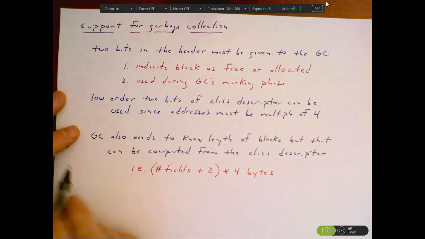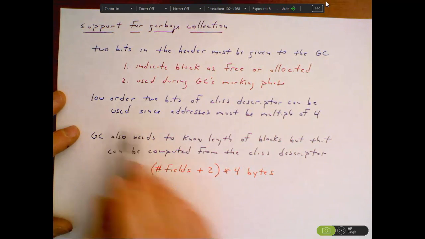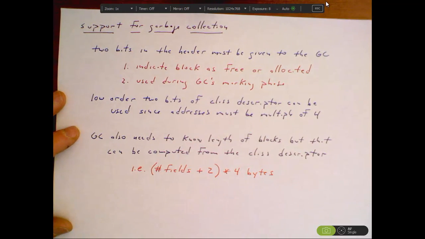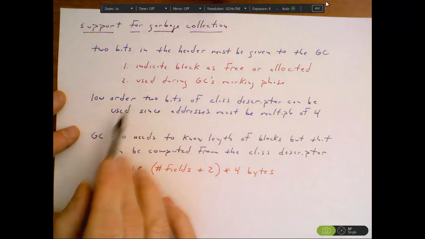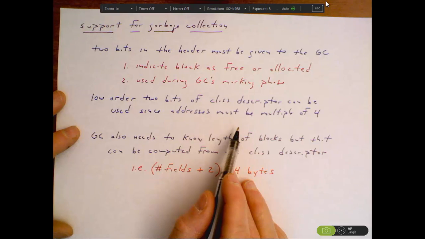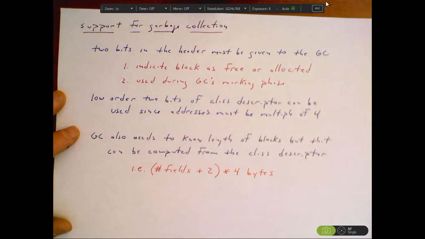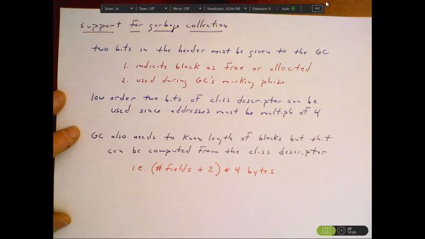Now it turns out that here's one time when having the addresses in the class descriptor be byte offsets rather than word offsets is useful to us, because these two bits then can be plucked out of the bottom two bits of the first word in the object header, because the class descriptor address will be a multiple of 4. It will be pointing to a word. So that means the bottom two bits are available, that we can use them for marking purposes and other garbage collection purposes.